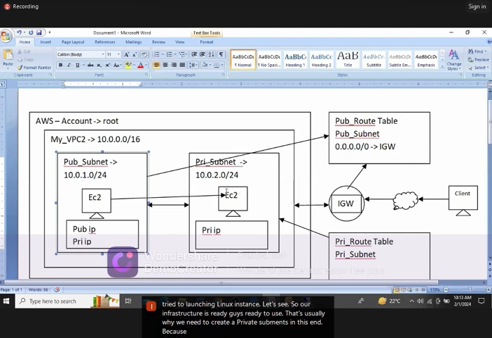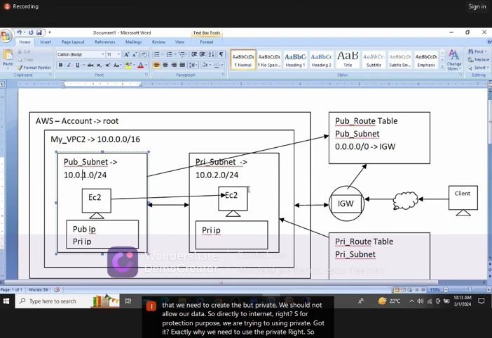Because of databases, usually we need to keep the databases secure, right? So most of the people are going to deploy the databases into private subnets. Sorry, not public subnets. Private only, not public. So we are going to deploy the databases into a private subnet, so we need to create the private subnet. We should not allow our data directly through the internet, right? So for protection purposes, we are using a private subnet. Got it? Exactly why we need to use the private subnet.